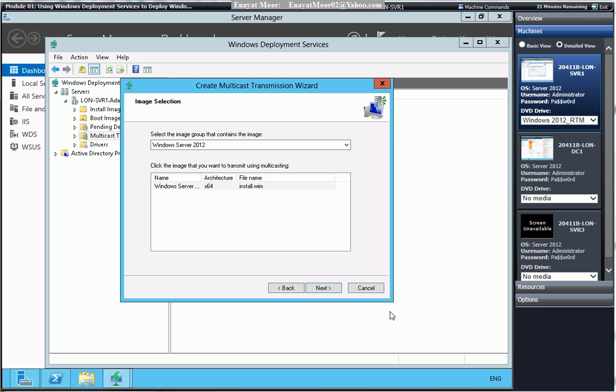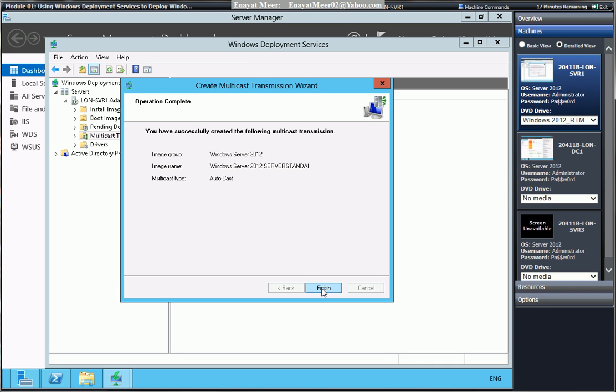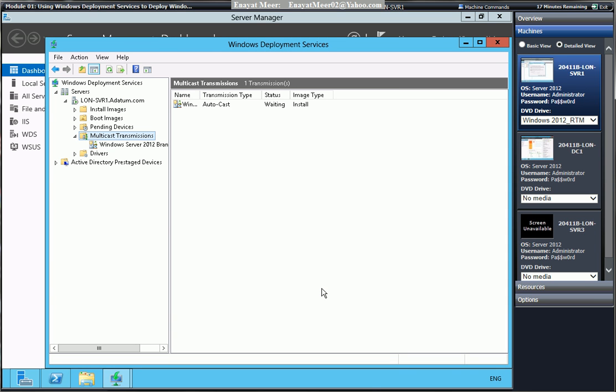We're going to choose an image group, and we have the right image group already there because this is the only image group we have. So we select this image group and click Next. Then we choose auto select, then Next and Finish. This is the image group and image name. We already worked on this before, and this part is done as well.